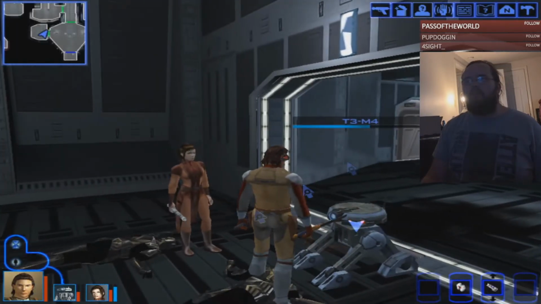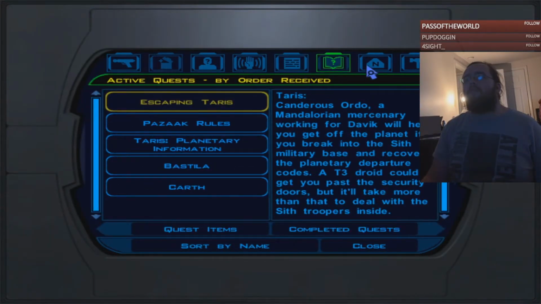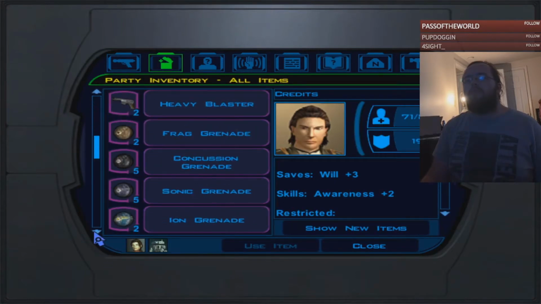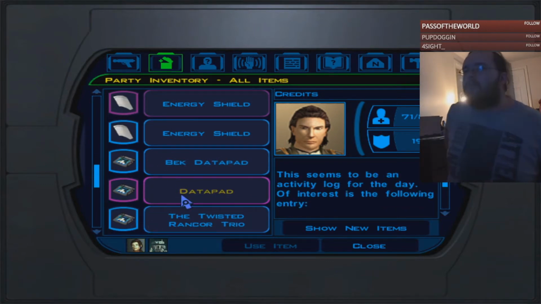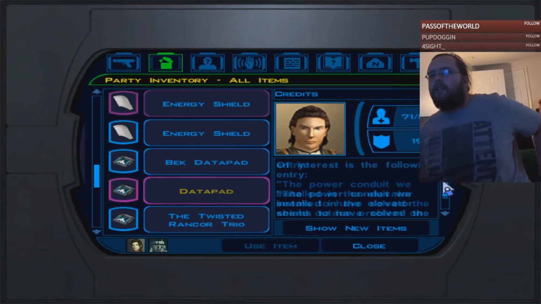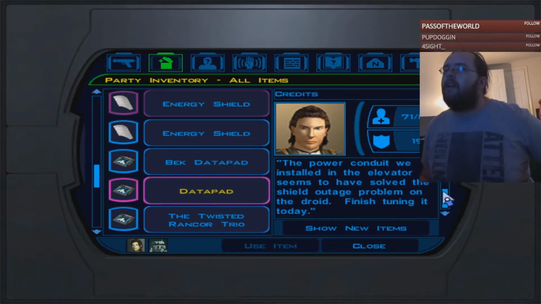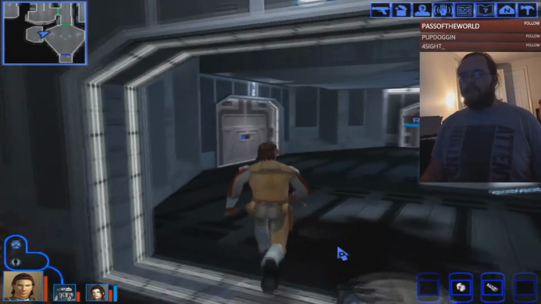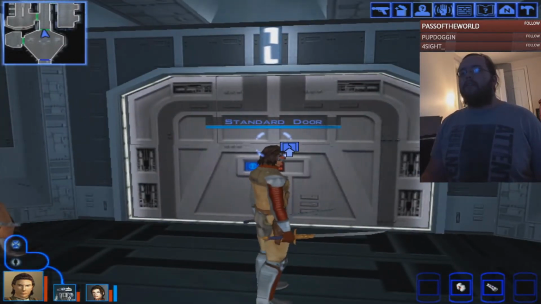Got a data pad, so that's important. Here, items. Data pad. So an activity log for the day of interest is the following entry. The power conduit we installed in the elevator seems to have solved the shield outage problem on the droid. Finished tuning it today. There we go. And it looks like our game is back, so that's good. Alright. Let's dig in.